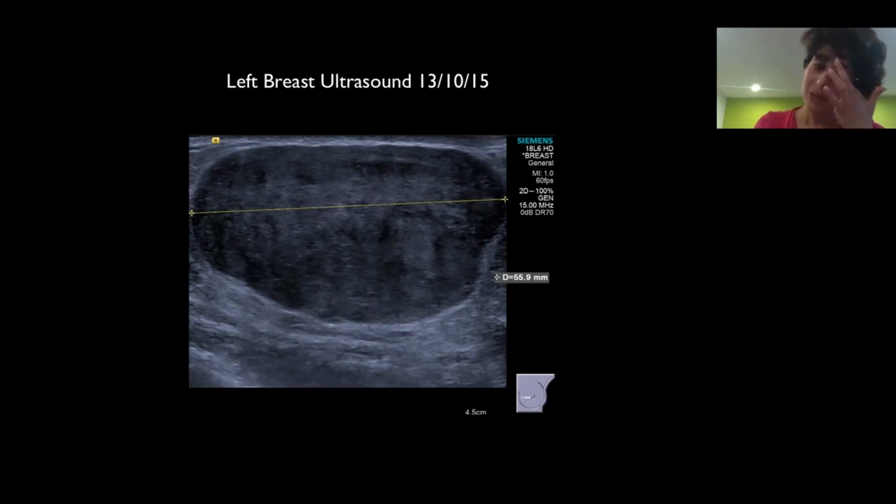So this is a fibroadenoma. It was a fibroadenoma that had increased under hormonal influence. So this woman was pregnant, and that's what happened to the lesion. Given that there are little cystic spaces within it, you could also be concerned about phyllodes. So that is the other differential when it comes to fibroadenomas.